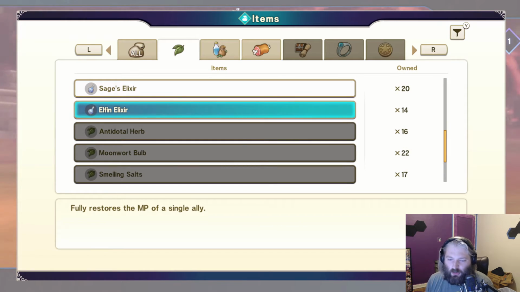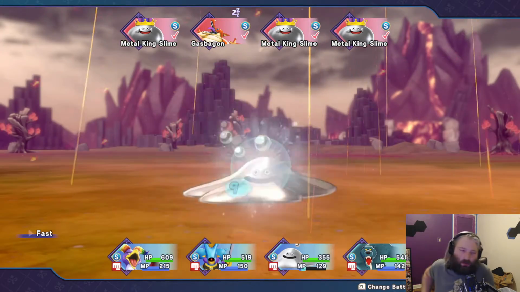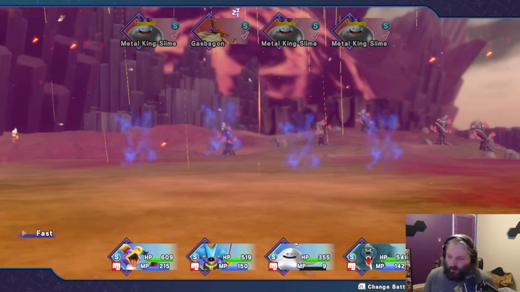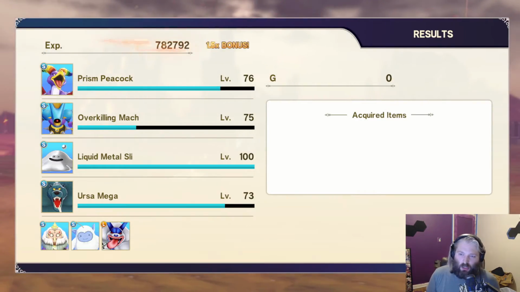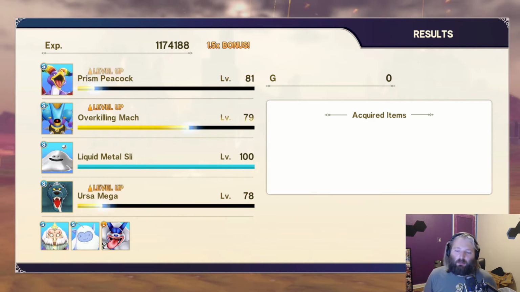Still, it's easy. All you've got to do is make sure your guy has MP, and then you're all set. There you go. Sage's Elixir. He has MP. He outspeeds them all. He kaboomals. They all get dealt 55-ish damage. They all die. We have an experience belt on. We just get 1.1 million experience like it's nobody's business, okay?